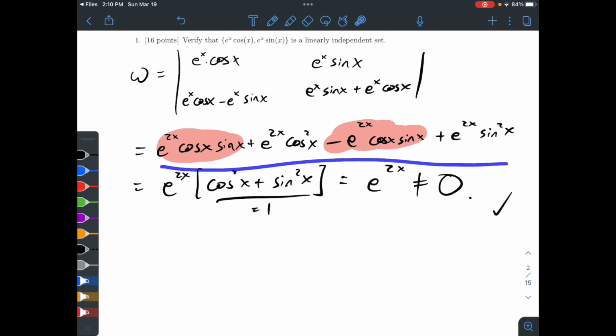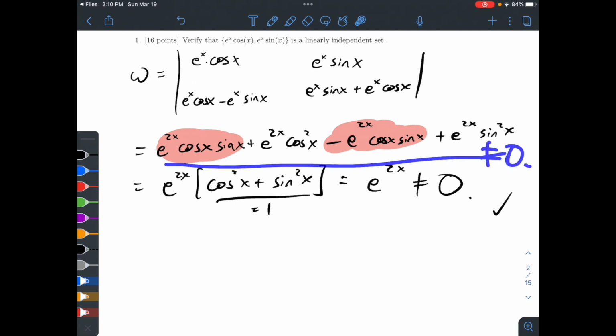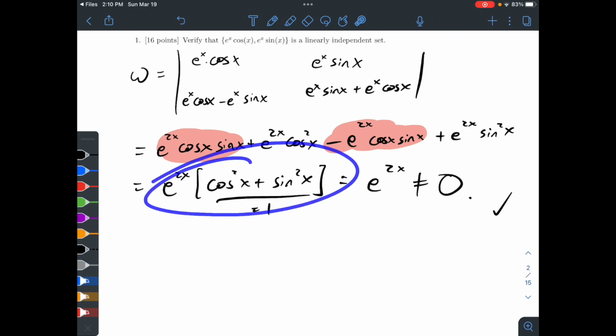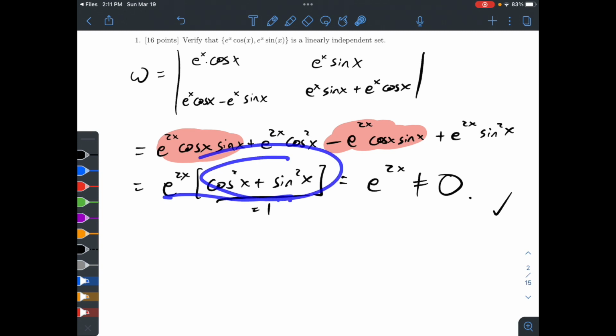If you were to stop right here and just say, oh, this thing is not equal to 0, I would be taking some points off, because I would say it is not clear. Just looking at this term, I would say it's not clear that this is a non-zero sum. It's not necessarily clear that you understand why that is not equal to 0. I can look at this and know that this is non-zero, but I know that because I know that this identity is equal to 1.